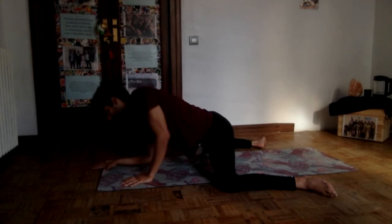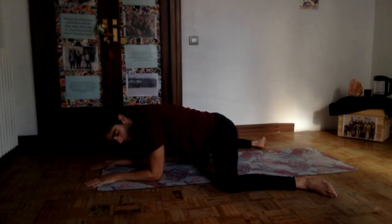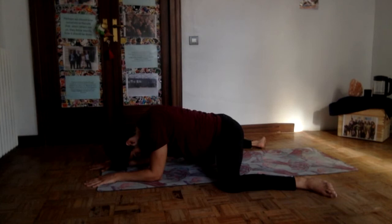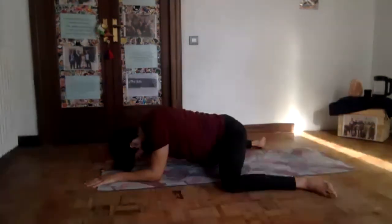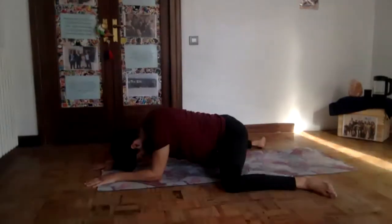If you want to go deeper, come to the elbows. And then if you want to feel it more from the hands or from the elbows, start bringing the hips back. So knees out away, heels at the same opening as the knees. And to feel it more, bring the weight further back. So keep pushing the weight back, but of course, be careful, don't break yourself.